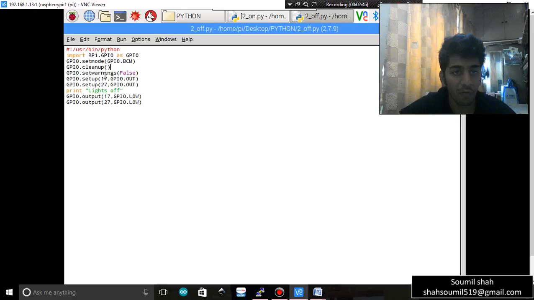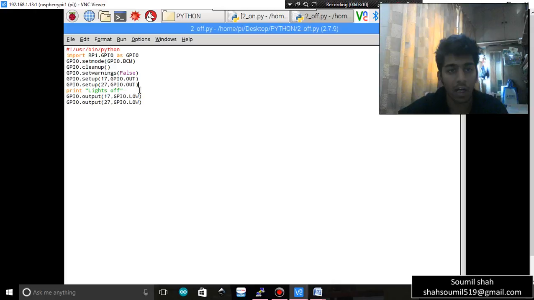It is pretty similar to an Arduino board, where in setup you initialize the pin. So here, if you observe carefully, GPIO.setup with GPIO.OUT means I'm declaring the 17th pin on the Raspberry Pi as an output pin. Then GPIO.setup 27 GPIO.OUT declares 27 also as an output pin.